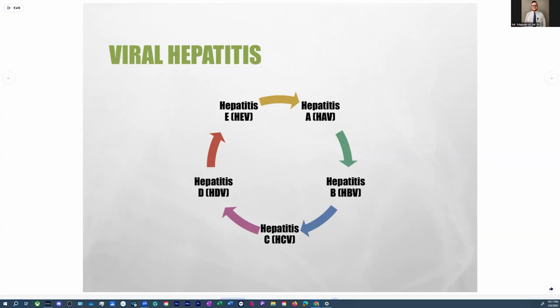Actually, my great aunt passed away from liver failure because of hepatitis C. She got it from a dirty needle and a tattoo in the late 70s. So, yeah, I mean, it's possible.